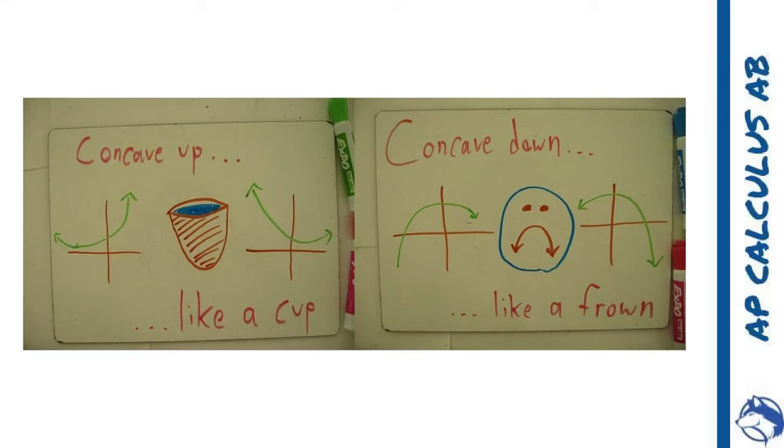All right, so today we are going to be spending some time talking about concavity. Hopefully you remember this little saying, or if you haven't, this is a good way to remember it: concave up, like a cup or a smile, and concave down, like a frown. Easiest way to remember it, and I definitely remember having those drawn for me in school. So that's how I remember it.